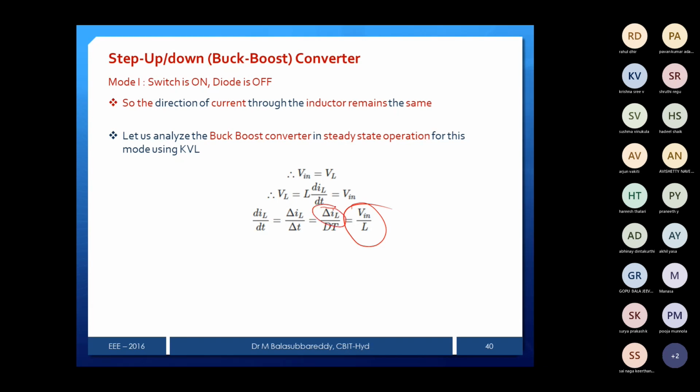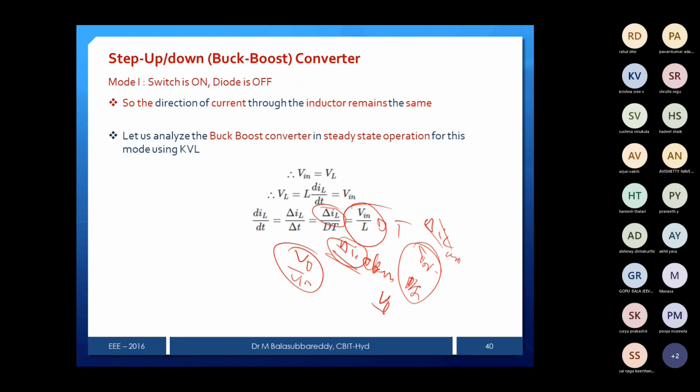From this, delta I is equal to, I can write, Vin by L into dt, that is delta IL when the switch is closed. In the same fashion, when the switch is open you can equate it, and we'll get the Vout by Vin relation. Or otherwise you can also find the delta IL notation under the on condition, or T on and T off, and from that we'll get the same Vout by Vin relation. Or T is equal to T on plus T off, you can also do that.